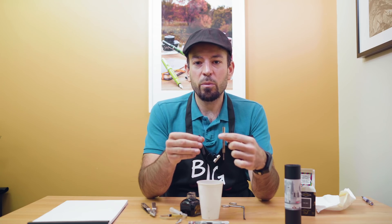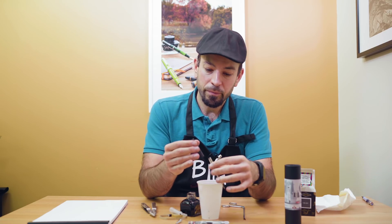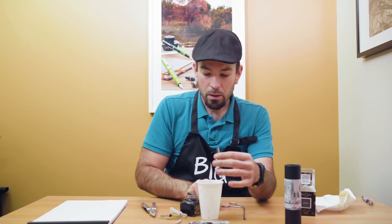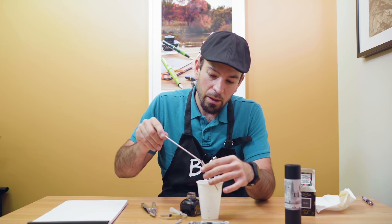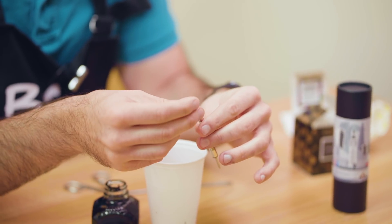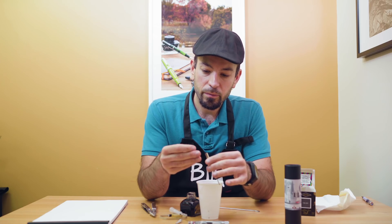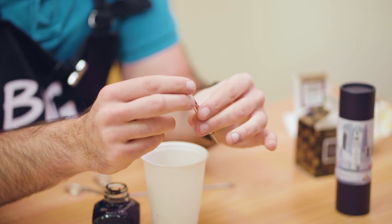Step nine: install the sponge back into the metal tube and replace the end cap. If the fit is loose you can use a little bit of silicone grease to help create a more secure closure. You could try pushing it in with either the alligator forceps or the unfolded paper clip just to get it in position. It has to be in contact with the wick that's inside of the tube. So we're going to replace the end cap — press down. Feels nice and tight.